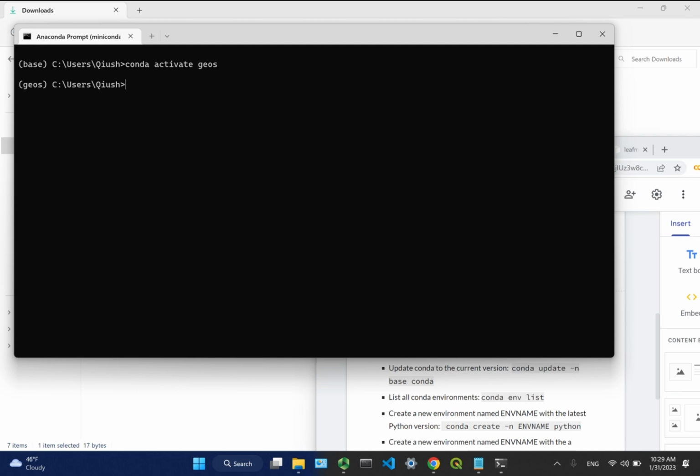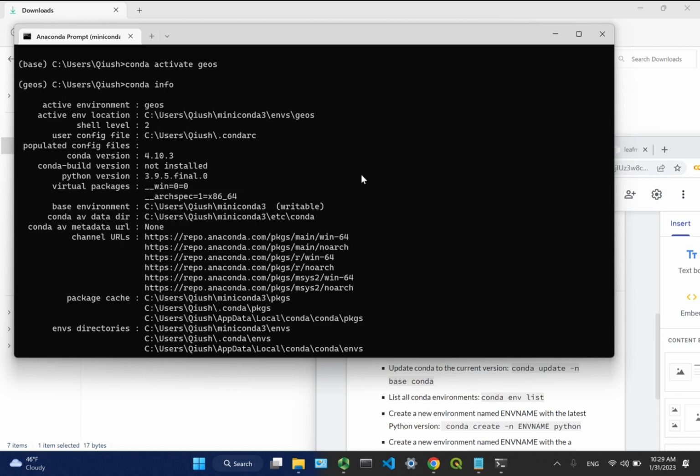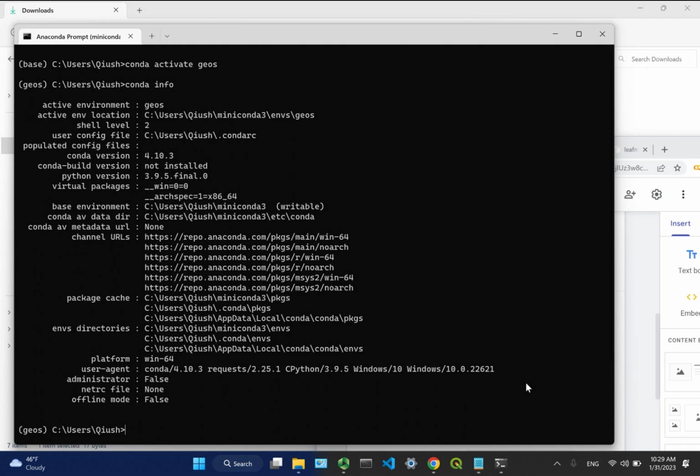Anyway, let's try this. Just use this one. First, let me show you how to install a package. You can just type conda info to see some of the metadata for your environment. Take a look at this one here. I just type conda info. It's going to tell you, for example, what the Conda version is and what Python packages are already installed in this environment. But you need to keep in mind, earlier we used pip, now we use Conda.